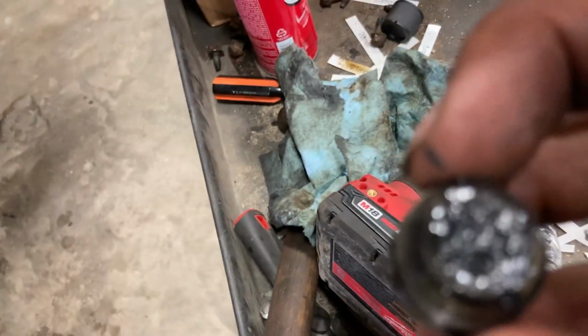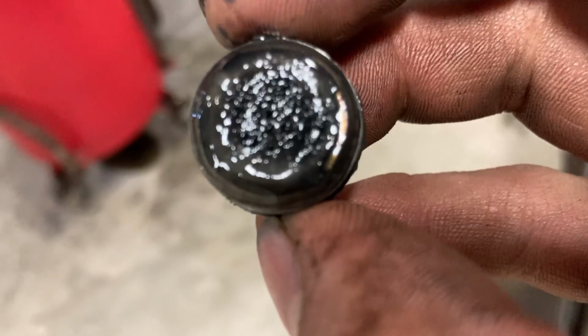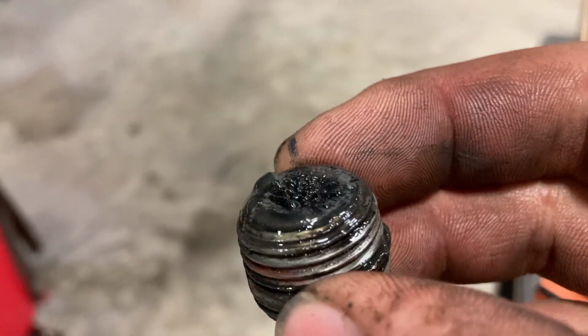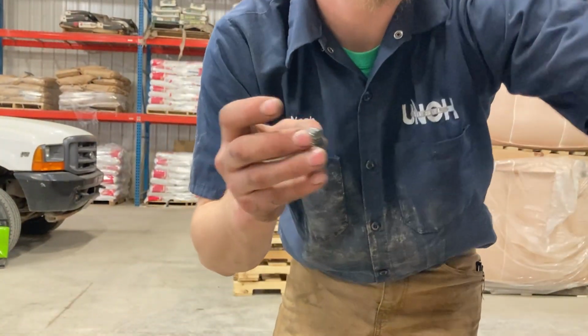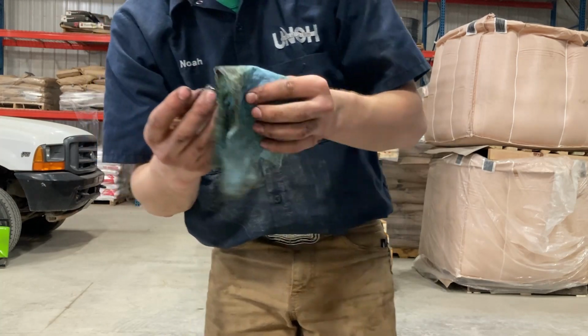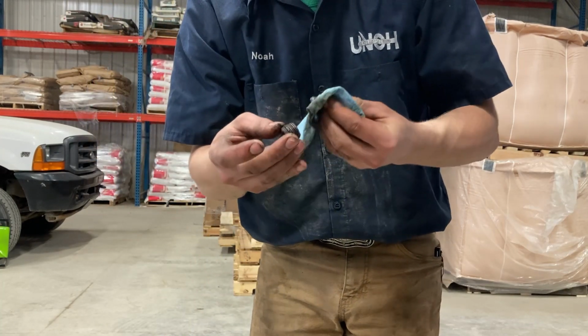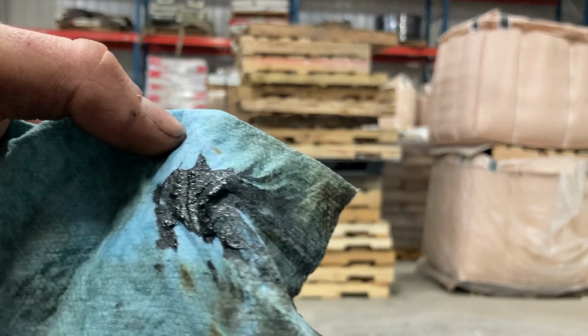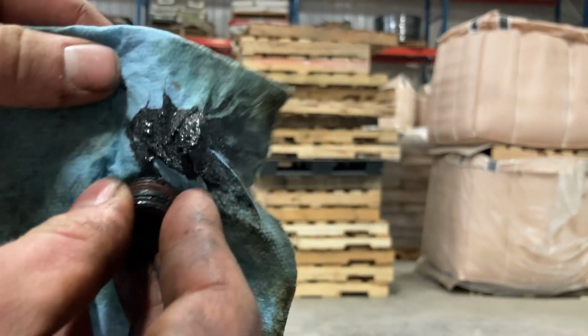Okay, so as you can see, the back of this thing is covered in crap. Now what you don't see is how much is there. And the reason we didn't see very much stuff in the oil is simply because of this. And most of the time this thing will hold on to all those metal shavings. So we're just going to dig this out. Yes, look at that. Okay, so there you go. That all came out of here and there's still more.